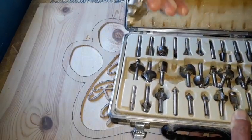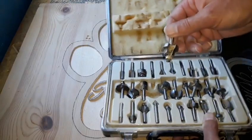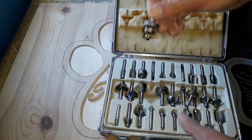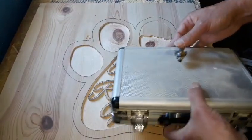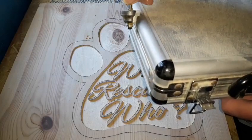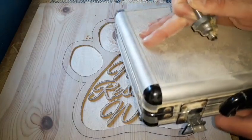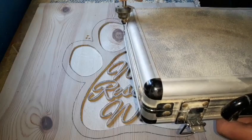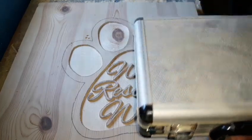These are ideal for going around the edges of wood. They have a little bearing on there, if I can just show you quickly. Movable bearing, and that runs alongside your wood. If you imagine that was a piece of wood there, that runs alongside, and the curve of that would curve this, basically the same as what this silver box is. So that's a piece you would use to run alongside your wood to make that shape.